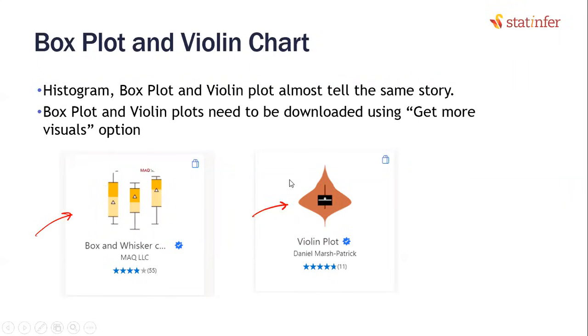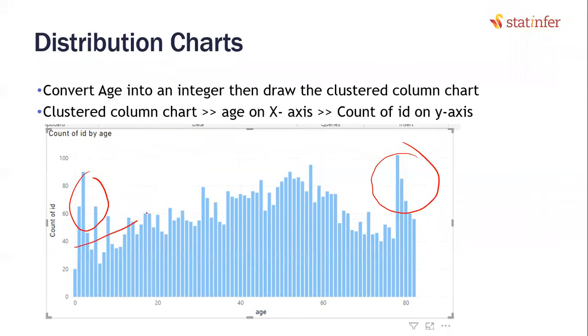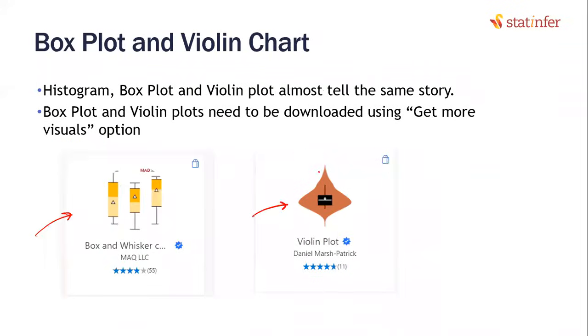The distribution that you have seen here gets into a violin plot too, but the only thing is it is in the vertical format. So if you want to represent a continuous variable's distribution in a much more detailed or attractive way, then you can use box plots and violin plots. Let us see what exactly they tell us.